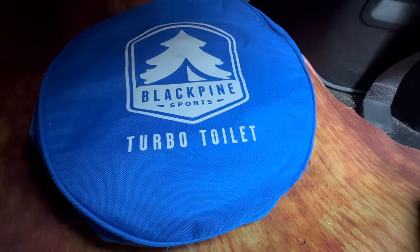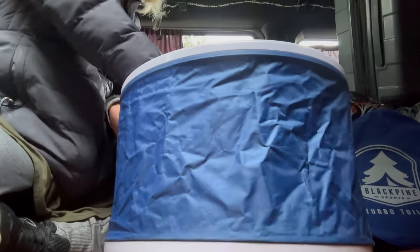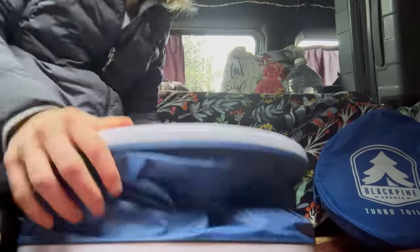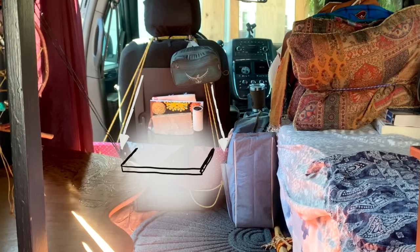Yes. Next is the toilet. So I get asked about this a lot. What seems to work for me best is the turbo toilet. It is like a pop-up toilet that has metal hinges, and it is super sturdy, and it also folds up really small to save a lot of space. I then made a little swing so my van has extra seating. So it hangs right on the driver's side headrest and folds down really easily, and I use this mainly when I want to take on and off my shoes.